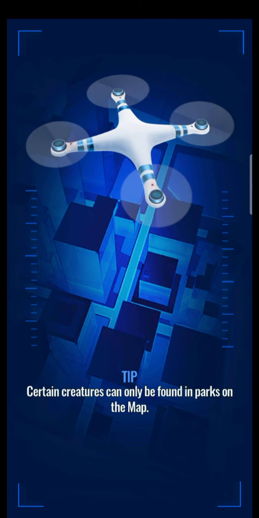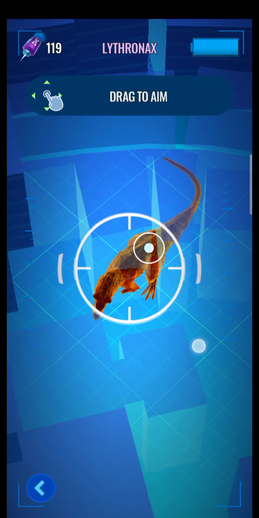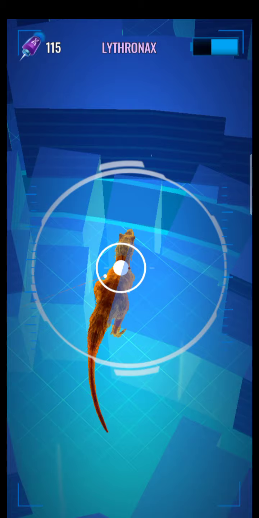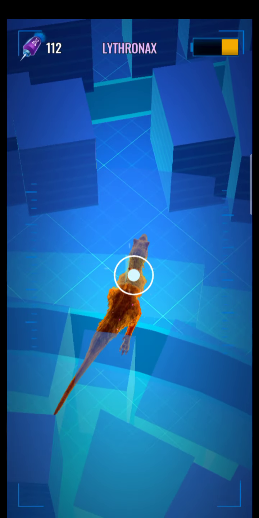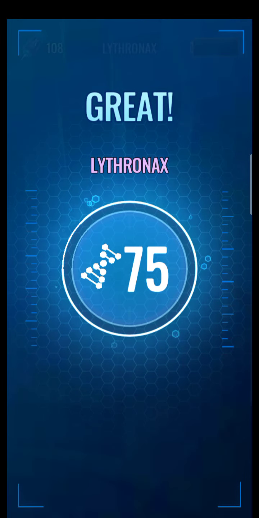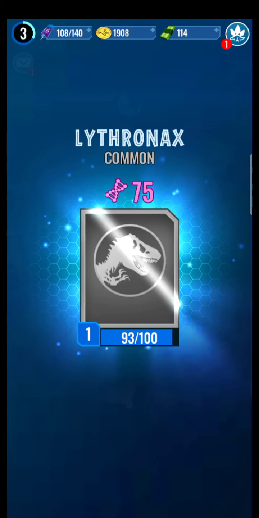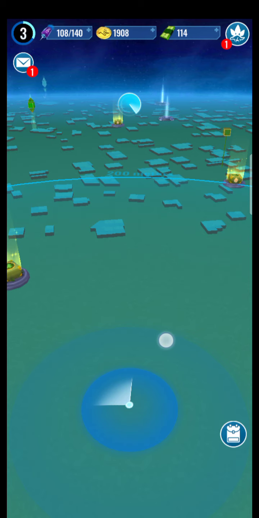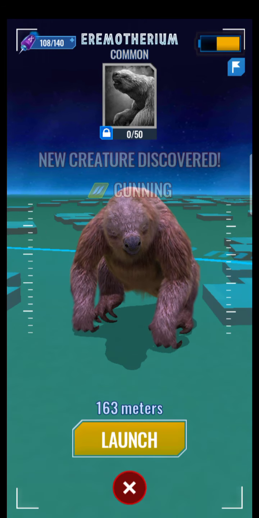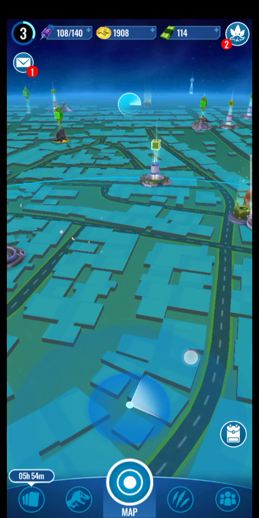Certain creatures can only be found in parks. Yeah, I know, game. So we're gonna catch it. No, we were so close. Is that guy still around here? What's this? It's not. Let's try some funny dinosaurs. We don't really want to unlock that guy. What's this?